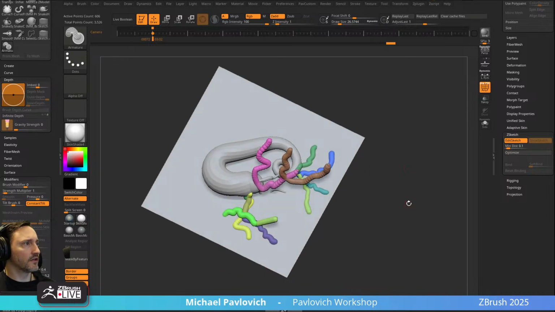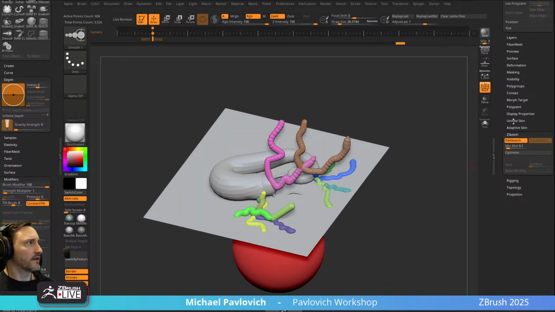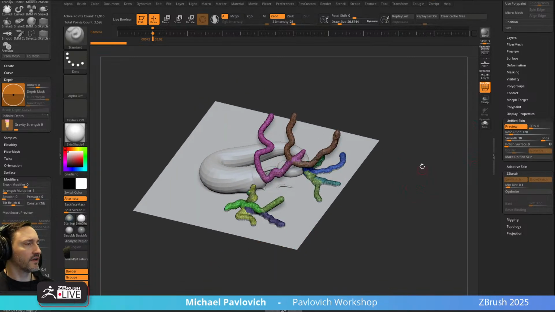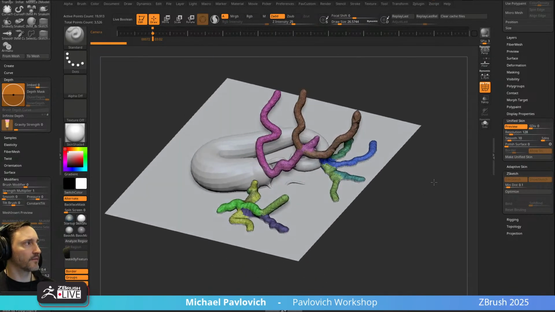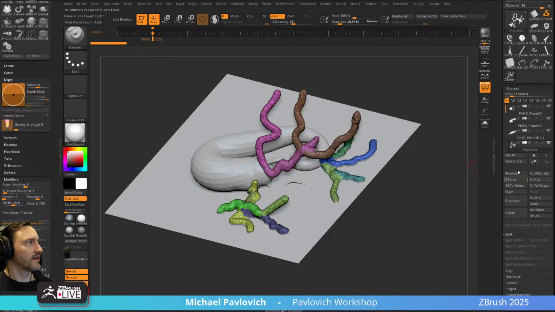And then when you're all done, you could go in here and say Unified Skin Preview, or just hit A on your keyboard because the Unified Skin is the default for Zsketch. And now you've got all this geometry here. If you like it, say Make Unified Skin. That's going to dump your Unified Skin somewhere out here in your palette. We'll say Append our Skin. We'll turn off our Z-Sphere so we're not confused.